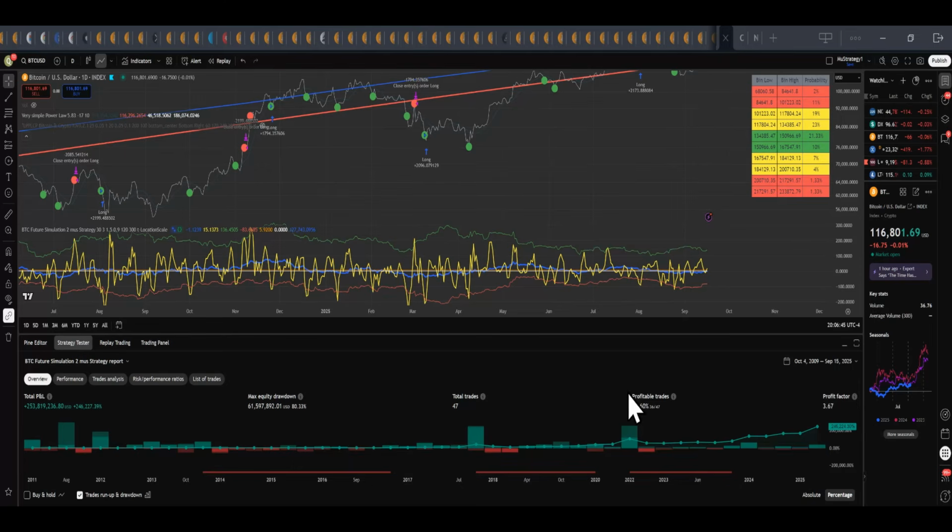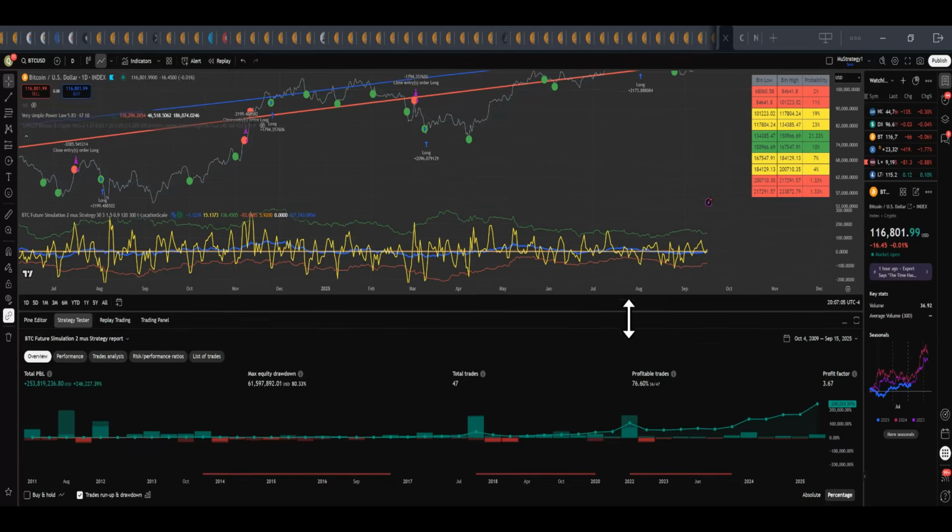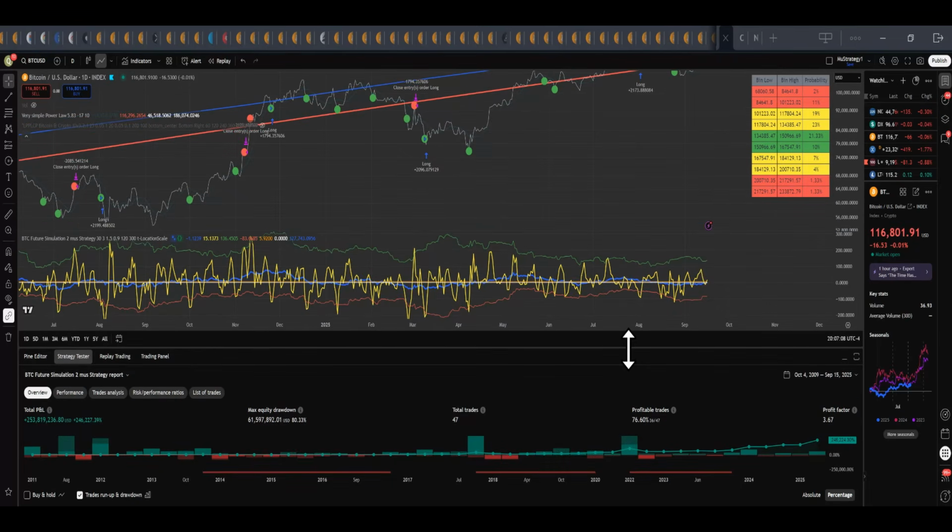Are you close to 100%? No, because you're not going to have 100%. It's 77. That is pretty high. Imagine going to a casino with stats of this kind, with winning rates of this kind. They will kick you out. They think you're cheating. They're kicking you out of the casino.